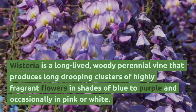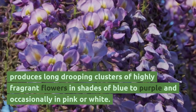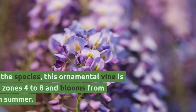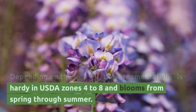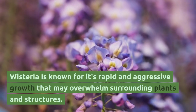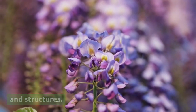Wisteria is a long-lived, woody perennial vine that produces long drooping clusters of highly fragrant flowers in shades of blue to purple and occasionally in pink or white. Depending on the species, this ornamental vine is hardy in USDA zones 4 to 8 and blooms from spring through summer. Wisteria is known for its rapid and aggressive growth that may overwhelm surrounding plants and structures.